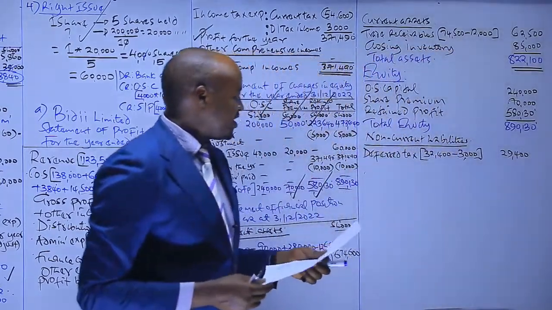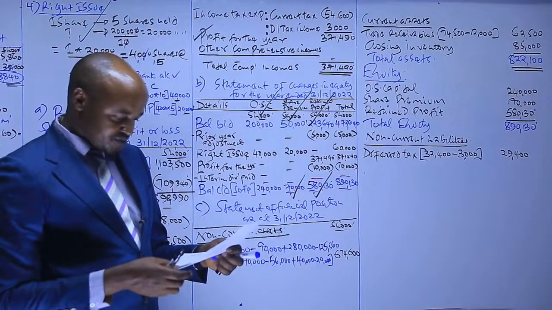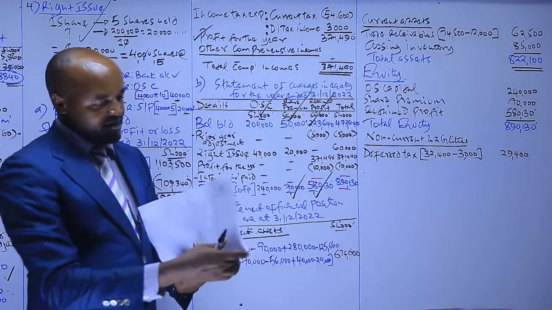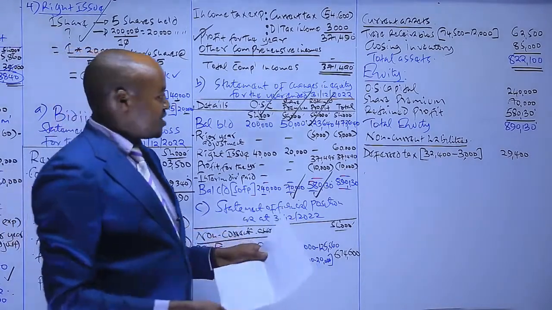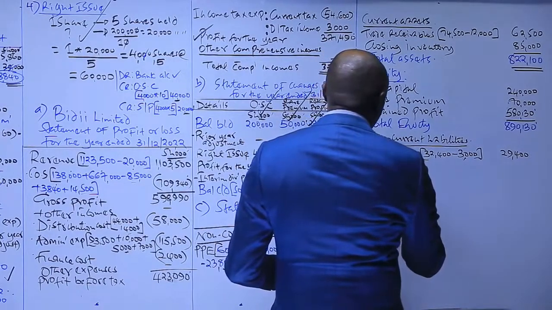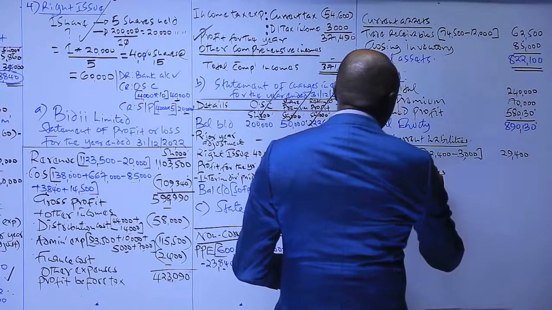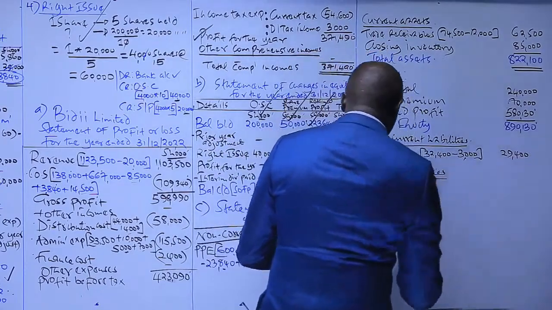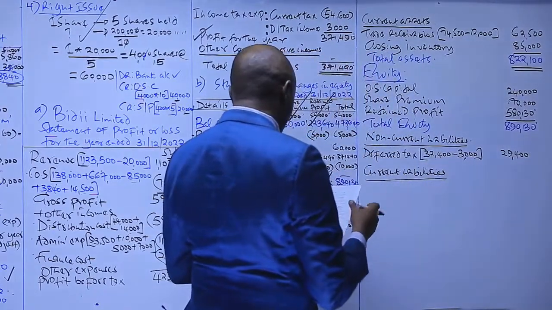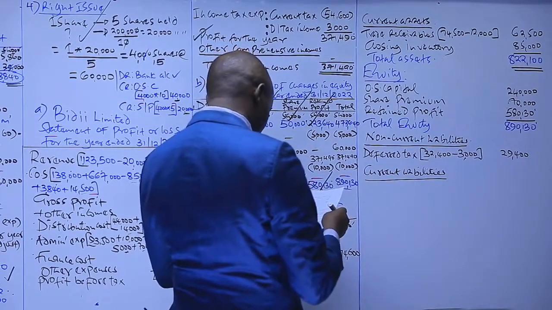400. So do we have any other non-current liability? I don't think so. We don't have any other non-current liability. So finally, what we need to record are the current liabilities from the trial balance. We have what? Remember, the liabilities have a credit balance, so check the items on the credit side.